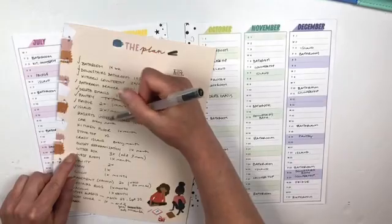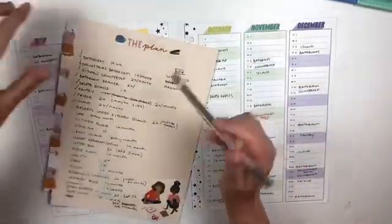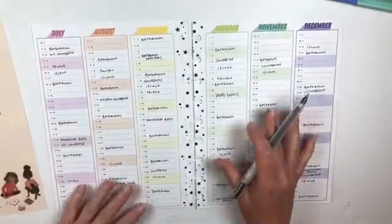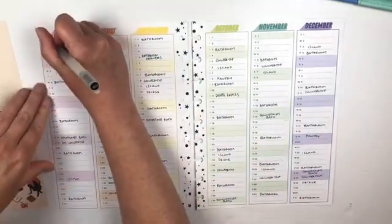Now we have baskets under the island. I organized the baskets under the island twice over the 6 months. I'll maybe do it 3 times this time because I felt like it's getting pretty messy. So I do need to do it right away. So I'm going to do the baskets up here.